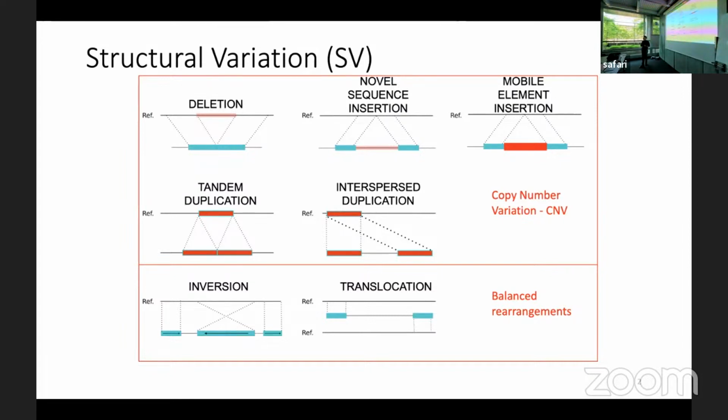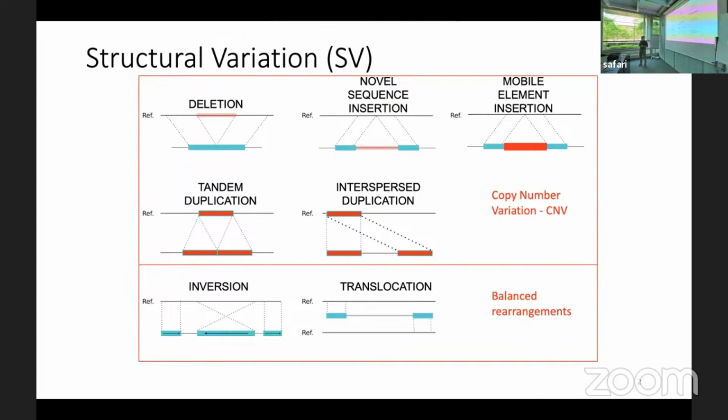Usually the genetic variation that we consider is just point mutations, changes of a single or just a couple of nucleotides, but structural variation deals with larger variation, larger portions of the genome being different among individuals. So it's basically from a couple of hundred nucleotides to a million nucleotides, like a megabase change.